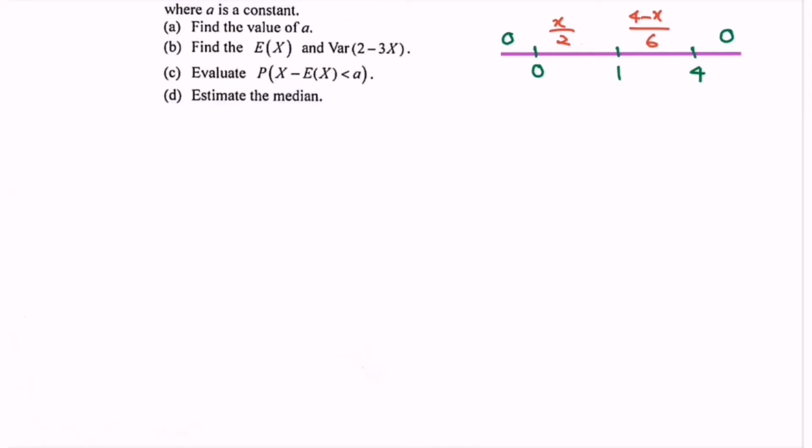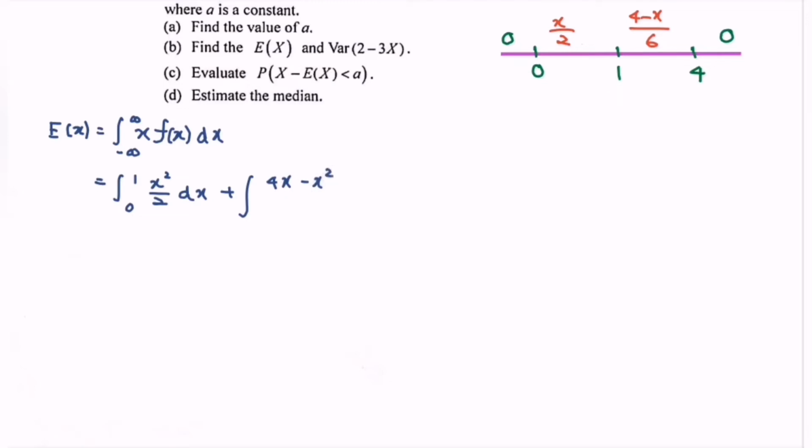So it means that we are going to find E(X) equals the integral of x multiplied with f(x) with respect to x from the domain negative infinity until infinity. So integrate 0 until 1 of x squared over 2 with respect to x, plus integrate 4x minus x squared over 6 with respect to x for the domain 1 until 4. Continue. Kindly integrate the situation where we have x to the power 3 over 3, so here we have 1 over 6 with the domain 0 to 1.